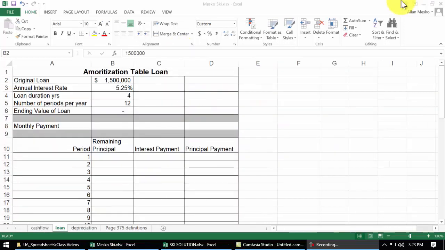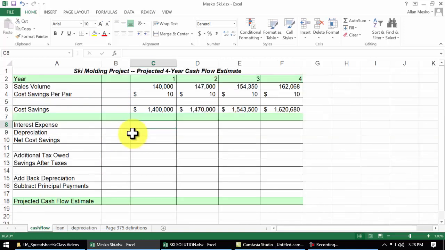in that year. Continuing with the Steps to Success Level 2, at the top of page 401, we're going to borrow this money, the $1.5 million. This is on our loan sheet. $1.5 million, annual interest rate of 5.25% for 4 years, equal installments monthly. So, first of all, and we're going to pay it all off, ending value 0. We want to find the cumulative interest expense for year 1 right here. What is our cumulative interest expense in year 1?